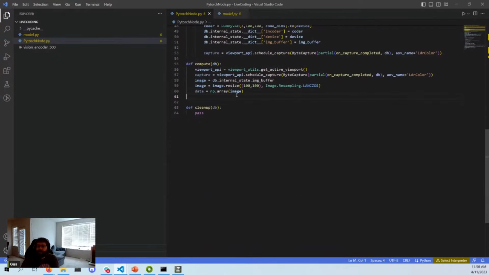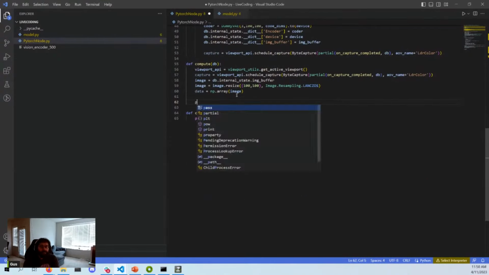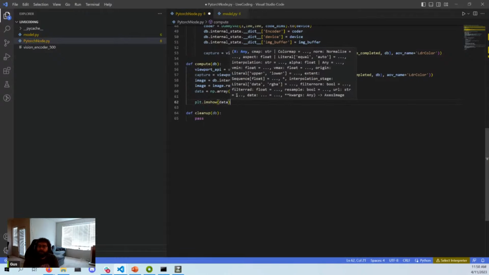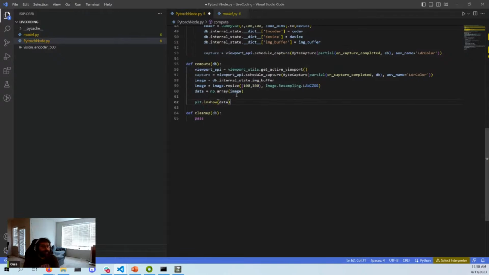And then in here, we're going to do plt.show data. So we're going to do imshow data and plt.savefig. And I'm going to put it with everything else. This is in D. It should be backwards. Coding. image.png.